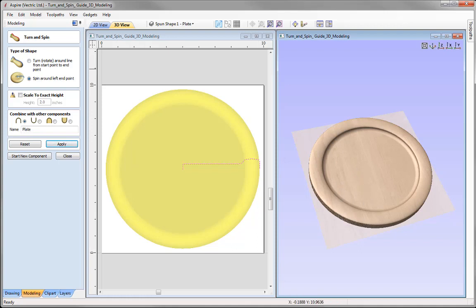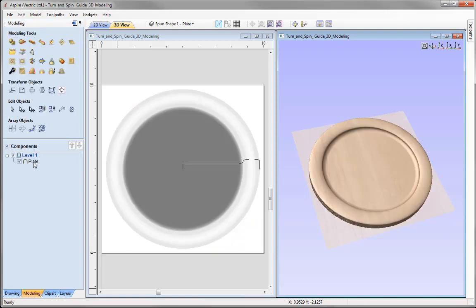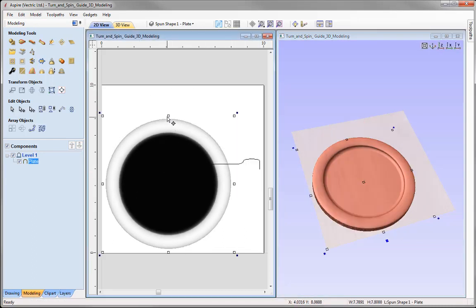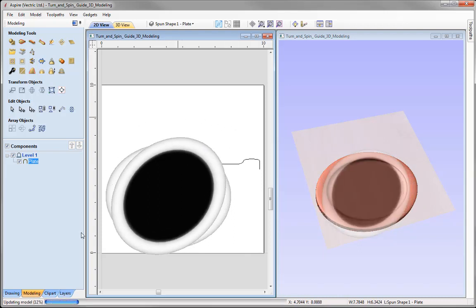And so we can see how this vector has spun around to ultimately create this plate shape. And so the size of the actual circle that you create is all down to the width of the vector that you're spinning. This cross section ultimately forms the radius for the part that you're going to create. So now we could go ahead and close that form down. See that I have a component here called plate. We've got the grayscale representation of that component, and we can see that there in the 3D view. And if I wanted to, I could take that plate, size it, change it, or look at rotating it.